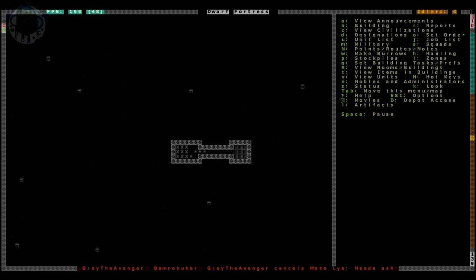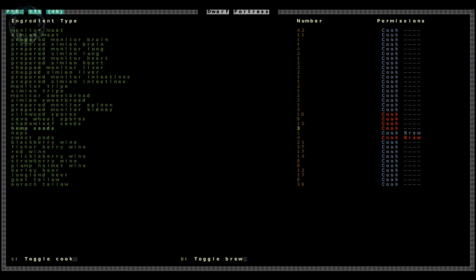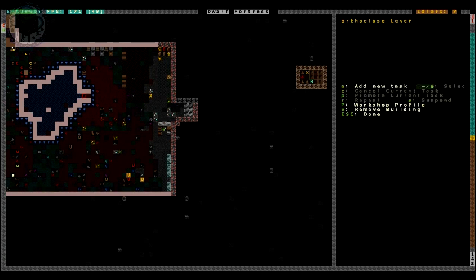Needs distillable item. Brewing drinks right now is kind of a problem for me. So what I did is I went into the kitchen here, and I turned off sweet pod cook. So sweet pods won't cook right now. Is it sweet? Is it hops? I can't tell. Yeah, it's hops. Basically, I'm turning off hops and sweet pods. There we go. Actually, I don't want to do that. So turn off cook for those two. I'm only brewing hops right now, and I don't have any hops. So I have to basically get down in the weeds of it and make lots of hops.